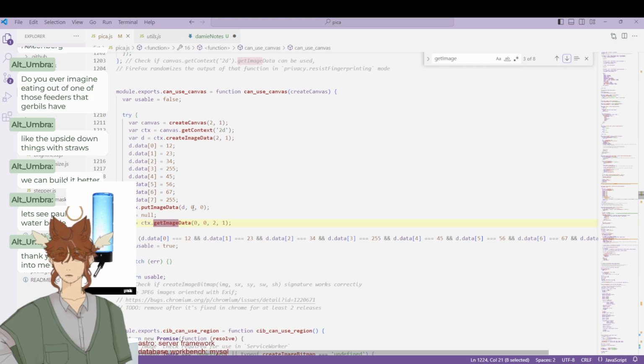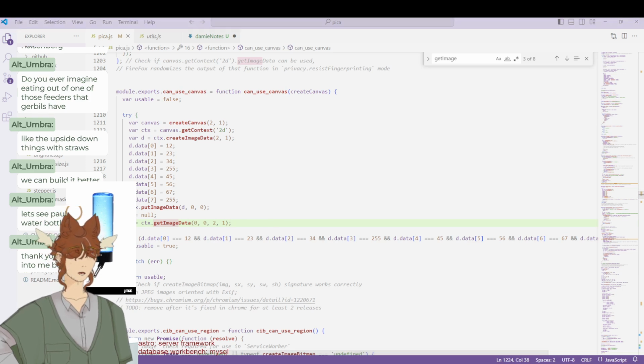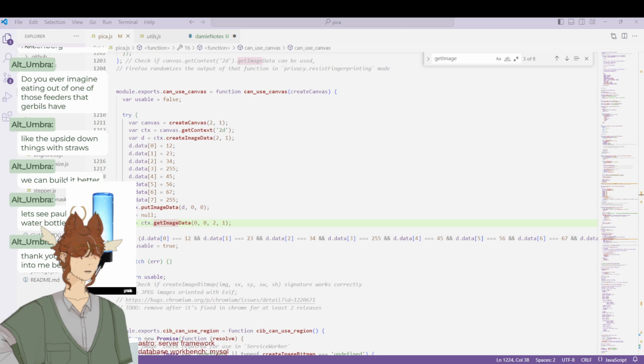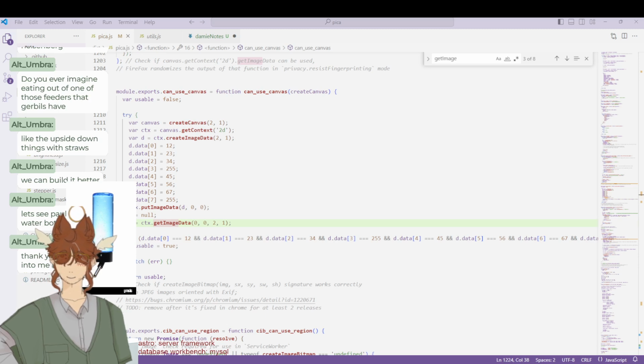Okay, so they're trying to get this getImageData, and that's one time they're doing it. Yeah, God, if it's getImageData that's broken, I don't even know if there's a fix for that.